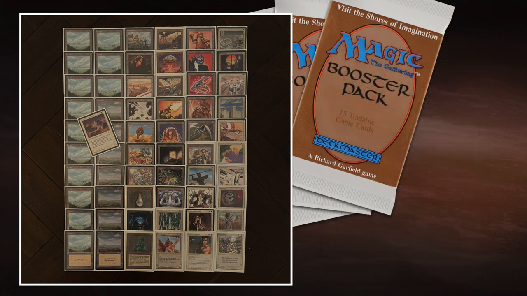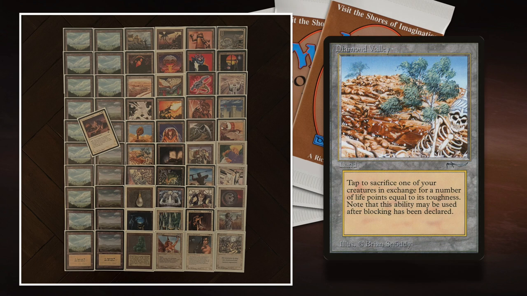So there are a lot of little tricks in here. Also, Castle works great with Diamond Valley, because Castle's going to give that +2 toughness bonus, which basically means 2 more life if I sacrifice that creature to the Diamond Valley. And talking about Diamond Valley, I'm also playing with Preacher. Preacher and Diamond Valley go together quite well. This deck is full of these little tricks.